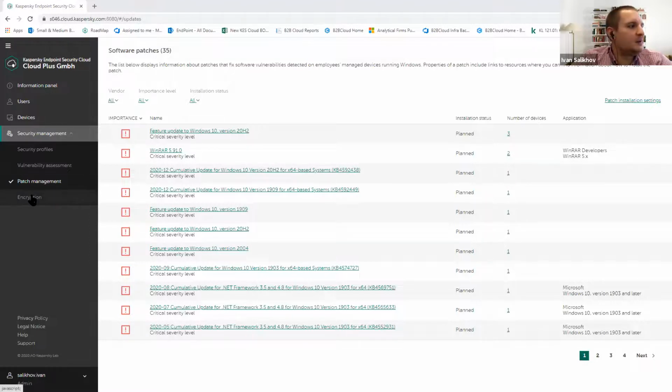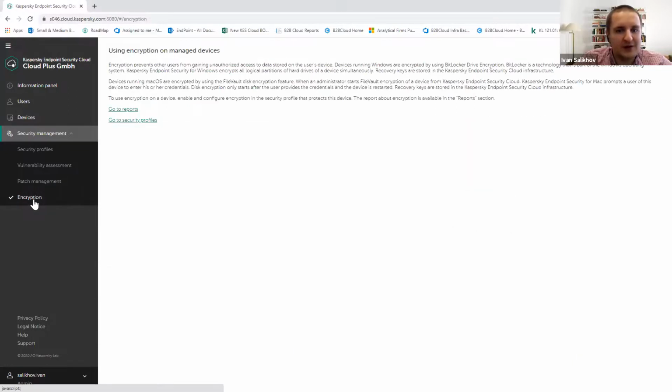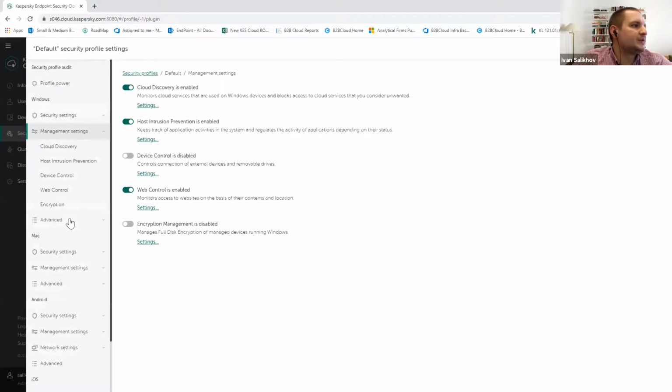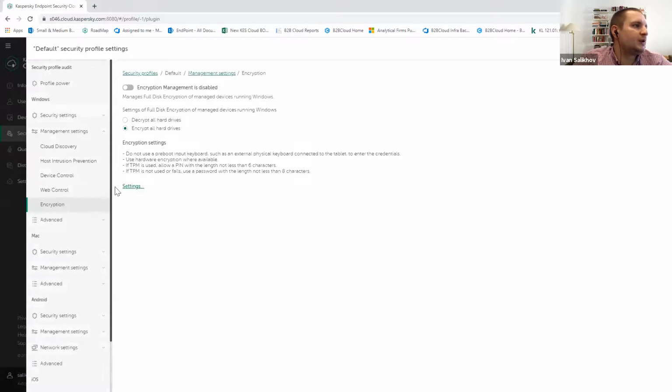But we have another manageability feature that is really useful and valuable. It's encryption management. KS Cloud supports encryption for Windows devices by BitLocker and for Mac devices by FileVault. Let's check it for Windows devices, for example. I go to the security profile, go to the management settings, go to encryption.